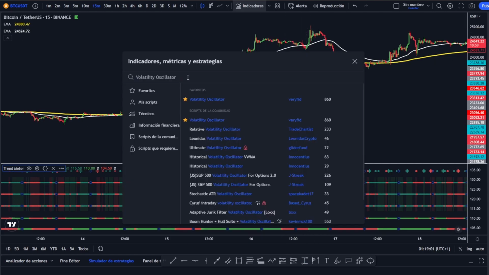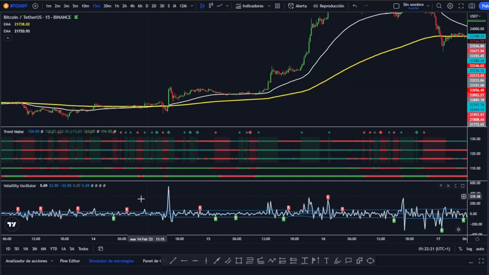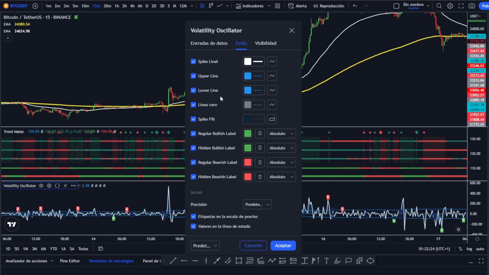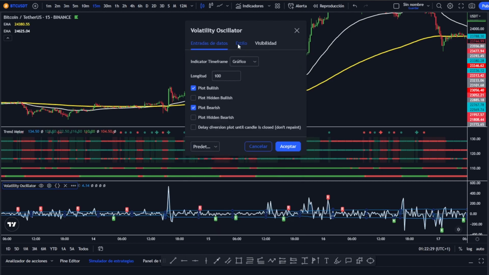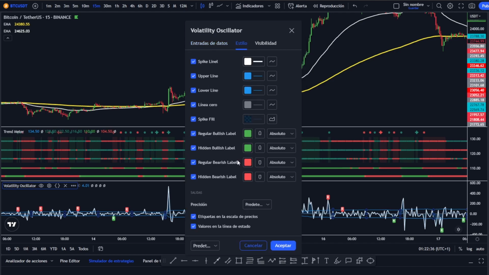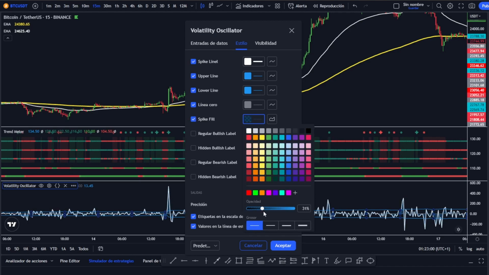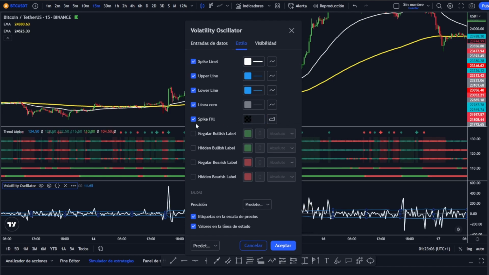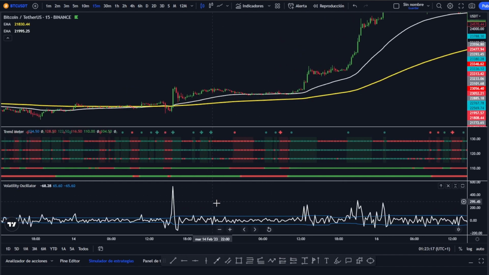We accept and we are going to look for the second indicator, which would be the volatility oscillator. It would already come out here below and we are going to configure it. In this indicator we do not really have to change the data entries, but in style I would remove these options here, only so that they do not bother us visually, and we have a clean graph. We could also remove this part of here, which is the one that would give us a background, to mark a little more all those inner areas when the spikes occur, but well, we will not need them either. I would also clean up by removing the 0 line.